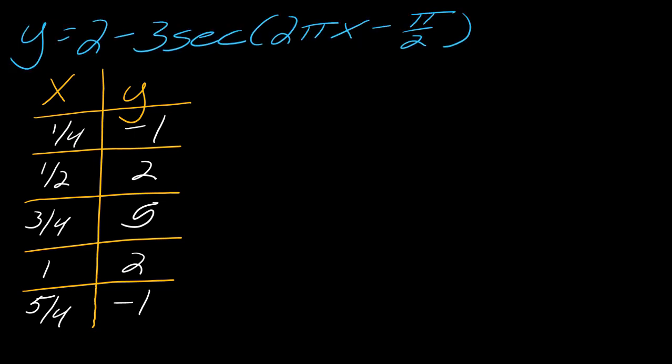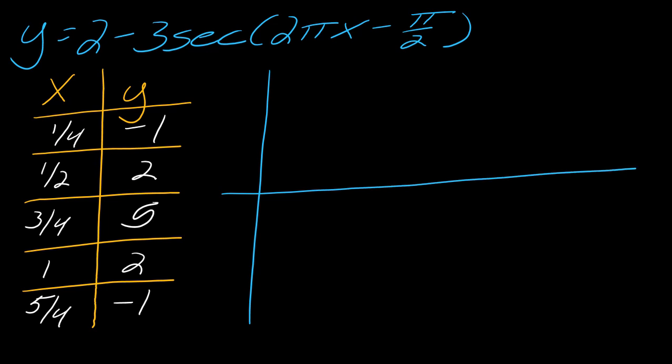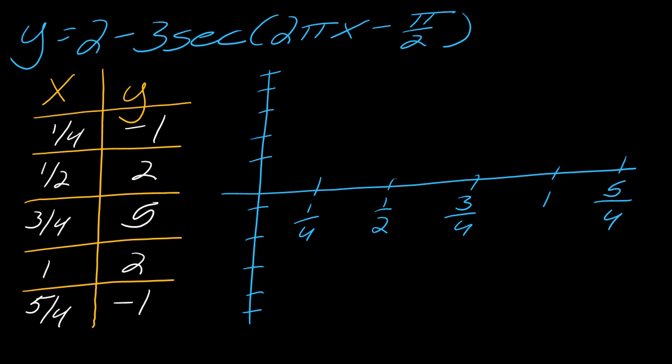Okay, so let's set up my graph. So let's see, what axes do I want to use? I'll go with all positives here, and I'll just go 1/4, 1/2, 3/4, 1 and 5/4, and then 1, 2, 3, 4, 5, -1, 2, 3, 4, 5, and so I can start plotting my points. So again, I like to use a different color. So let's see, I start here at -1, 1/2, 2, 3/4, I'm going to go up to 5, come back down to 1, and then back to -1. And if I wanted to, I'll just graph this for right now.